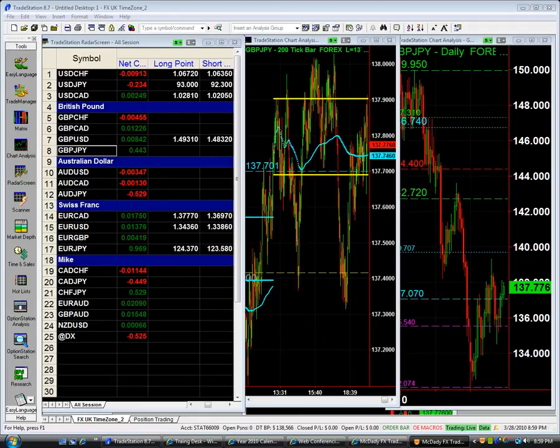Now, I showed you a minute ago that we have a structural point on the pound yen and the pound dollar at 148.32. This means what? If the pound dollar is going to be going up, you can bet that the pound yen is going to follow suit, because the yen is selling off. It is not pound strength, but the yen is selling off, and we're getting a little bit of a short covering in the pound because it bounced above the 148.32.